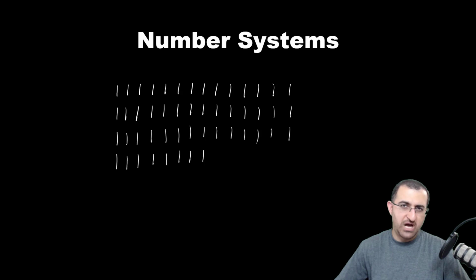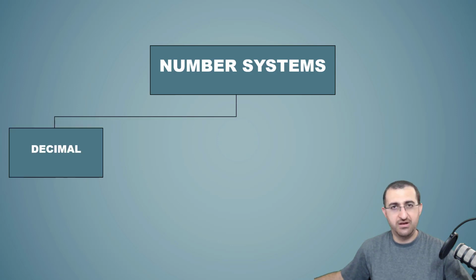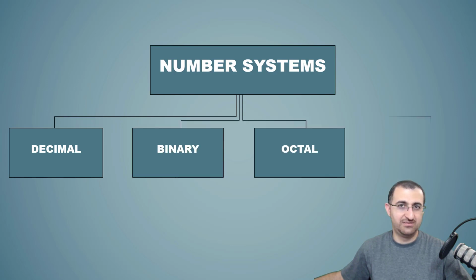Now, to solve this problem, human beings invented number systems. And this is the reason why we see number systems in our life: to be able to count the numbers as simply as possible, to be able to look at the number and understand the value of that number. There are 4 basic number systems that are used in computer science, networking, and by humans. And they are decimal numbers, binary numbers, octal, and hexadecimal.